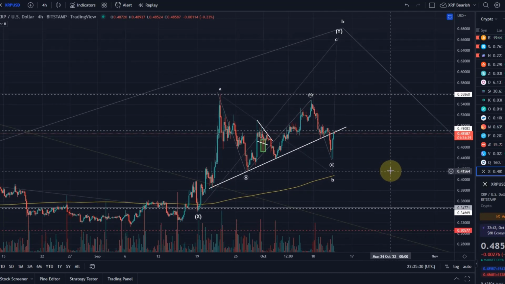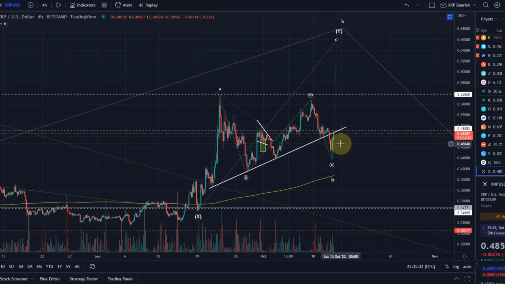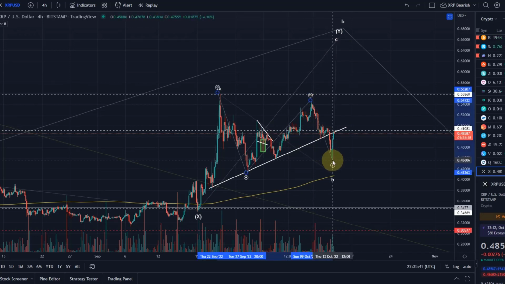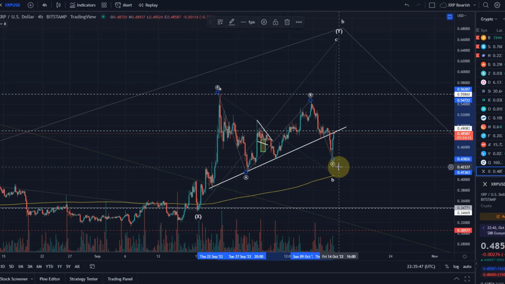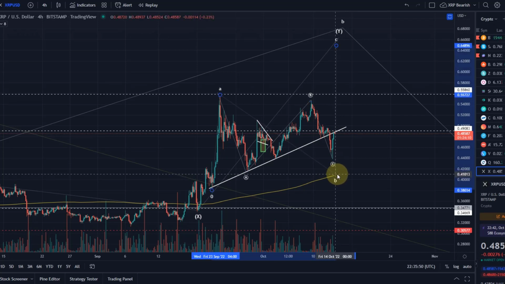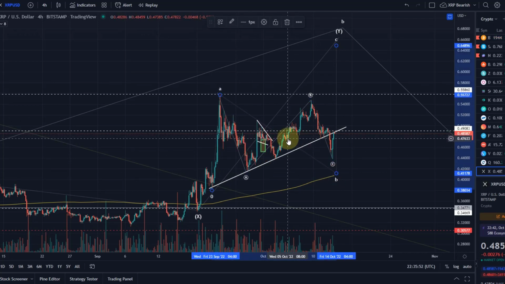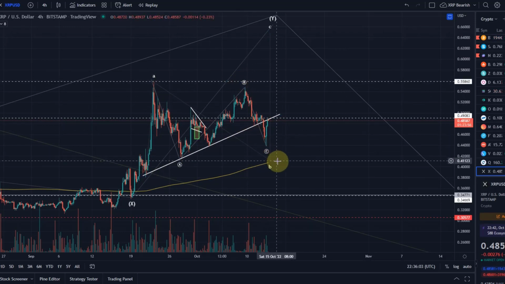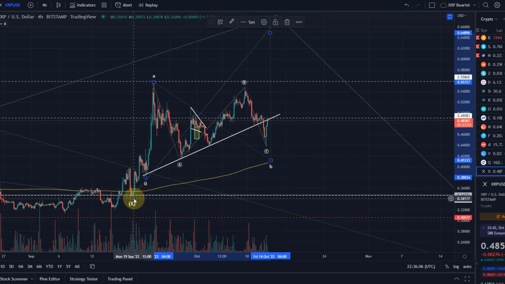So first of all, this is still the primary scenario where we generally expect higher prices for XRP. All I had to do was to reset the wave C a little bit lower, and when that is done, as wave B, yeah, so before I had a triangle here, but we failed to break above the wave A high, so we failed to break above that 55.7 cent level, ultimately broke down, lost the trend line, and it is still possible though to have this as wave B, so basically A, B, and then the wave C to the upside.